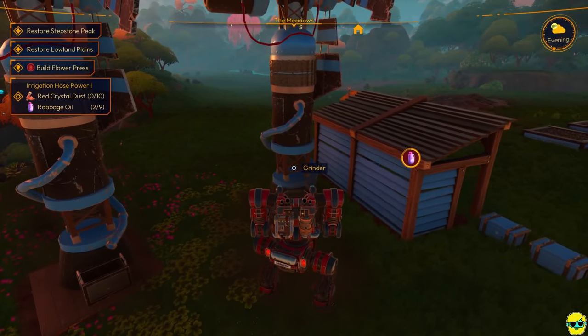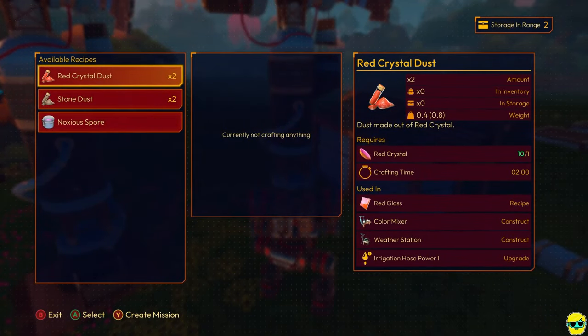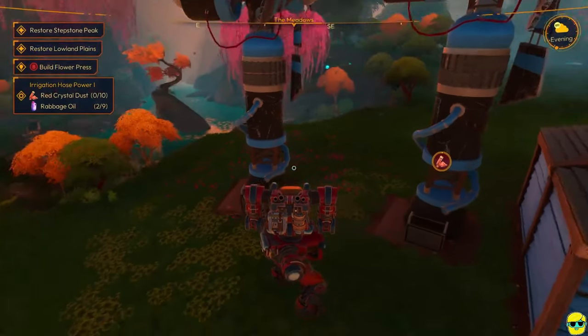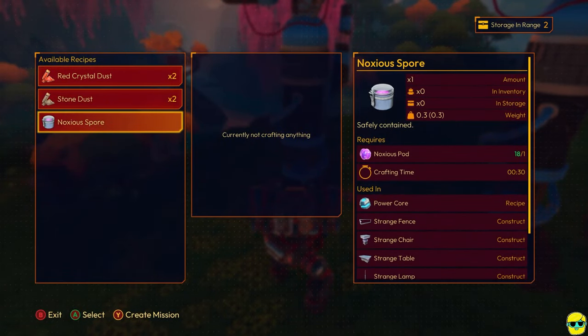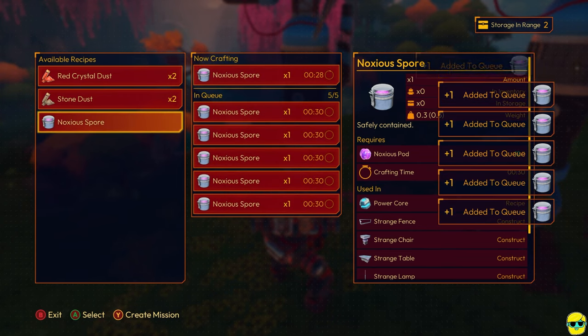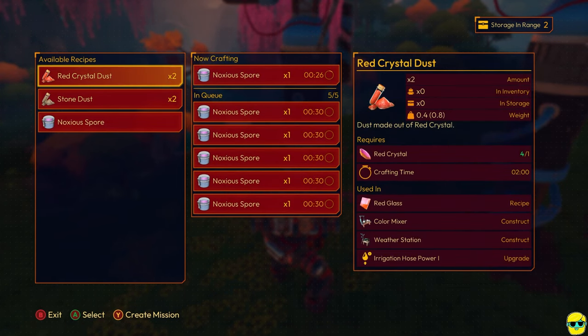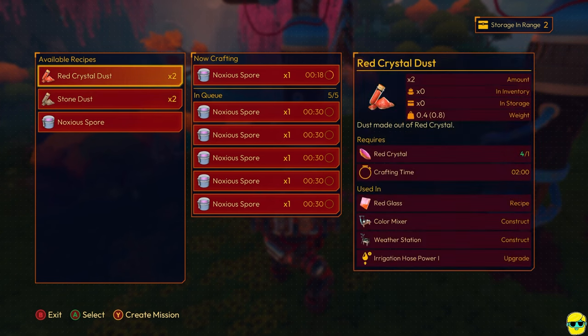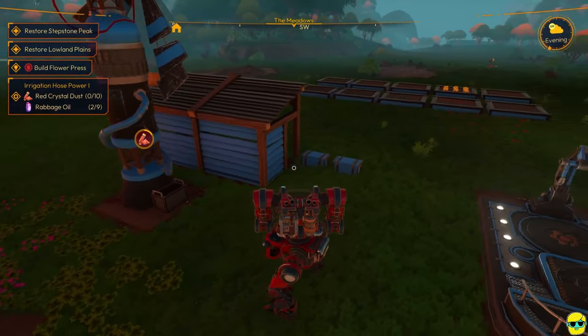And then we're going to go into this grinder by pushing X, and I'm going to make red crystal dust. So I'm going to just queue this up. And in this one, I'm going to queue up the noxious spore. Now, you make this out of the noxious pods. So the grinder allows you to process red crystal dust, stone dust, and noxious spores. Stone dust is used for making clay, and the dust is used for making lenses later.